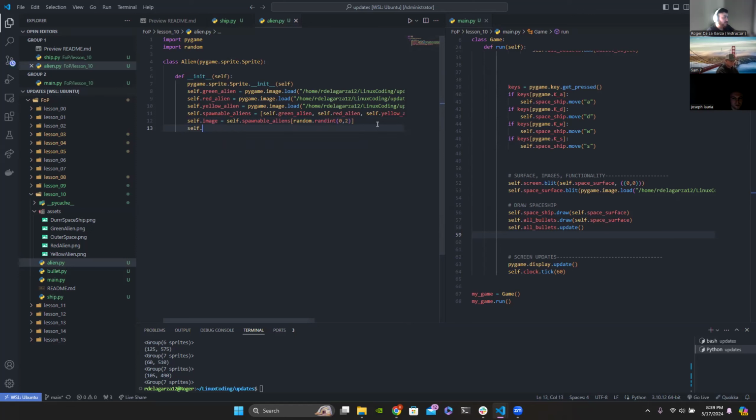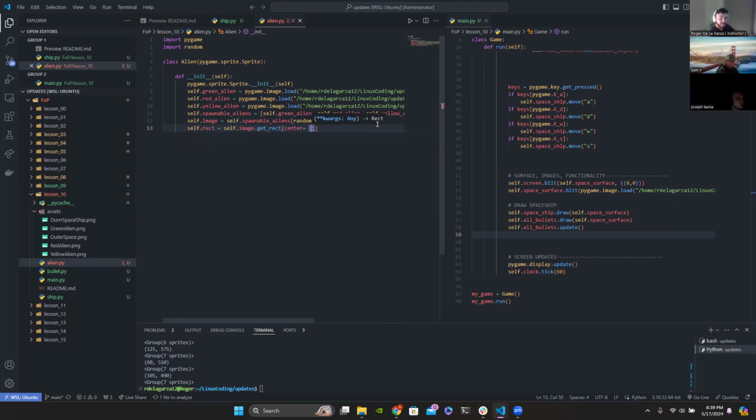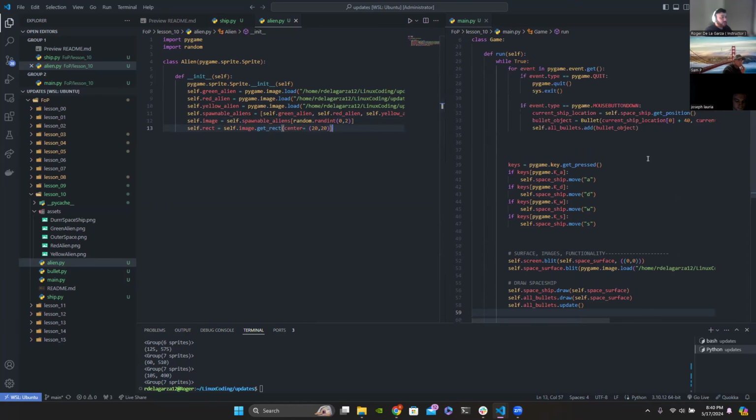After the image is created, we're going to do self.rect like before, right? We want to create the rectangle. And then it's going to take the image.get_rect, and then we want to manipulate, let's say, the center, right? We're going to say the center. Now, cool. We have our alien. It has the image it's supposed to have. It has the rectangle. And now we are actually able to do something with this. Why did we not create a surface like the bullet class?